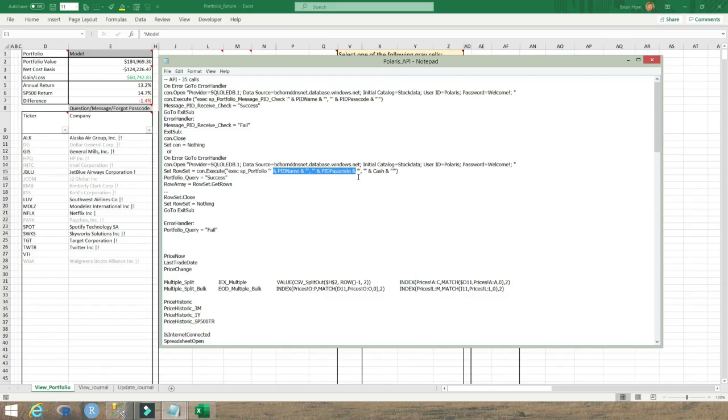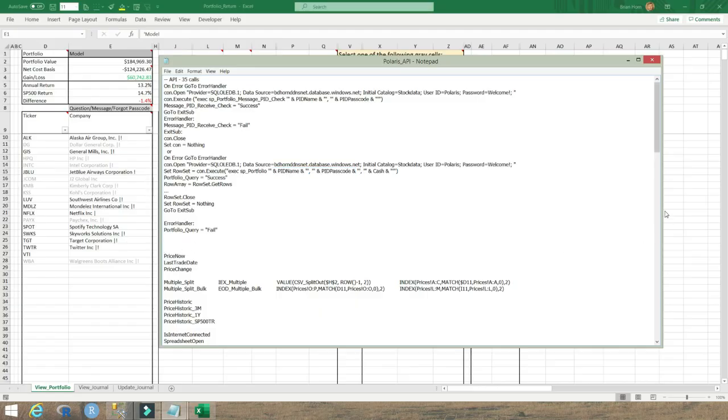All stored procedures use a connection string that includes a well-publicized SQL Server guest account and password. As mentioned earlier, the guest account is Polaris, and its password is welcome with a capital W followed by an exclamation point. The guest account has restricted SQL Server privileges, primarily just executing certain stored procedures. A well-publicized SQL Server guest user account and password with only stored procedure access, where each stored procedure requires an application account and passcode, is a common approach to providing secure access to a database.